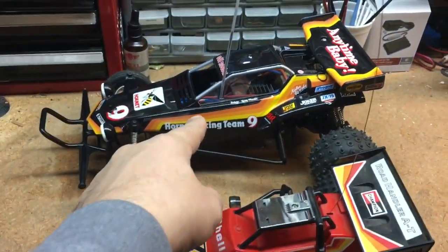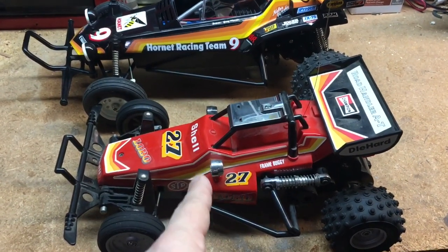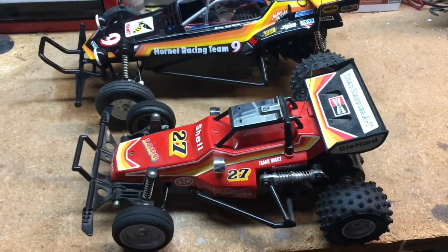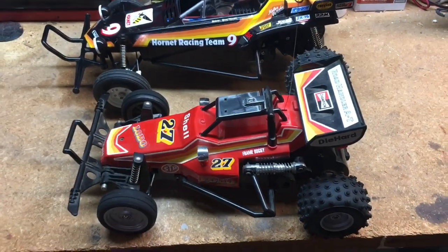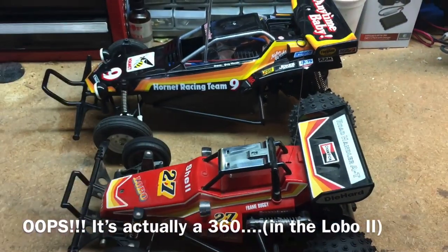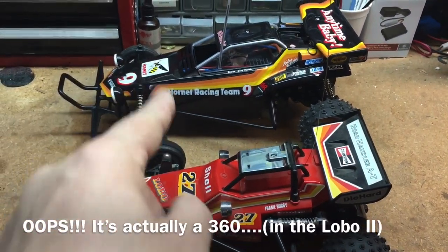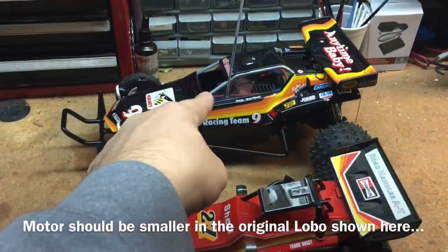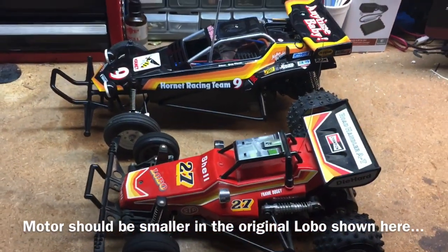This has a 540 motor in it, where this one, I'm not sure what the Sears Lobo had, but the Sears Lobo 2 had, I think, a 365. So, significant motor size differences. That's going to be a lot more powerful, a lot faster, and because it's a kit, a lot easier to fix if I crash. So let's take a closer look at the Hornet.